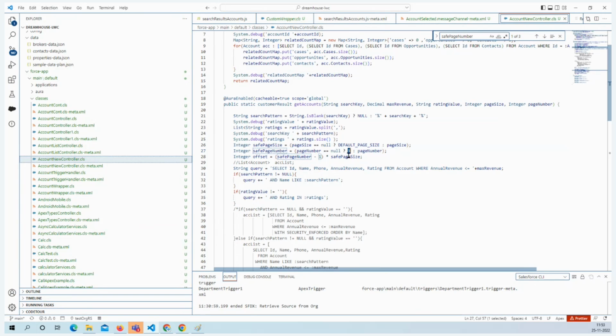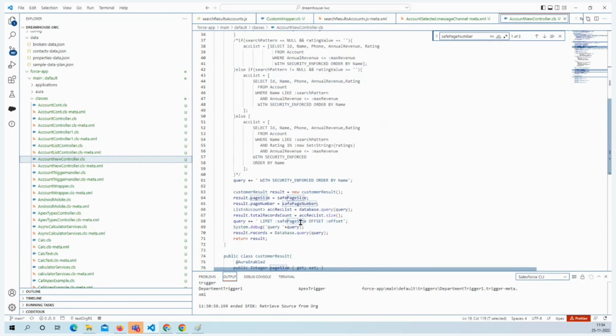Then it's going to be just one page. If there are more records, then we go for offset, isn't it? Then it's the safe page number minus 1 multiplied by the safe page size. Page size is nothing but the 9, the static size, which we already accept in the form of a parameter here. Then finally with the limit and offset, you build the dynamic query and execute it to get the result.